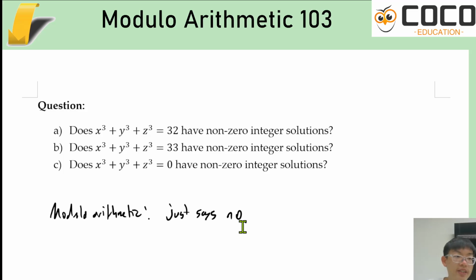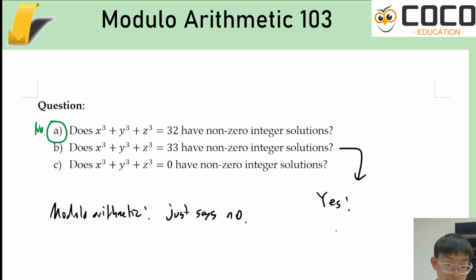The thing about modular arithmetic is that it is very sensitive to the specific numbers, as we have seen so far. For example, if I'm doing something mod 101, I would use Fermat's little theorem, whereas if it's mod 100, I will split it into mod 4 and mod 25 by the Chinese remainder theorem, and then maybe use Euler's theorem. So very different character just by changing a number by 1. But what I have to say here is that modular arithmetic will allow me to answer A in the negative. That does not mean it can answer everything. So for B, it turns out the answer is yes.